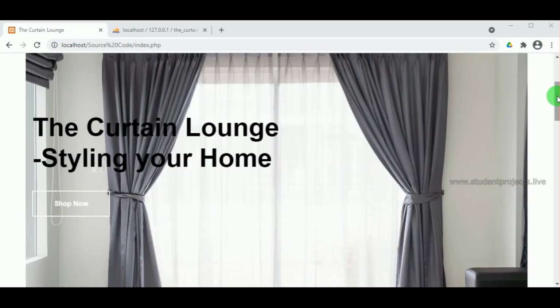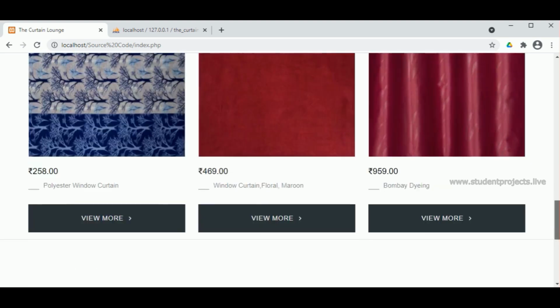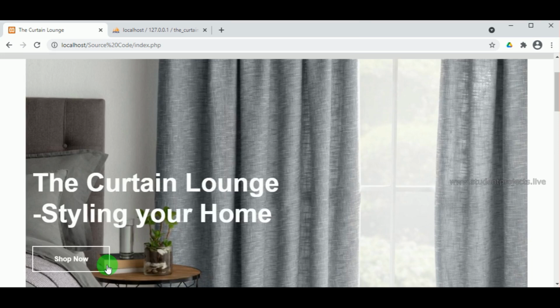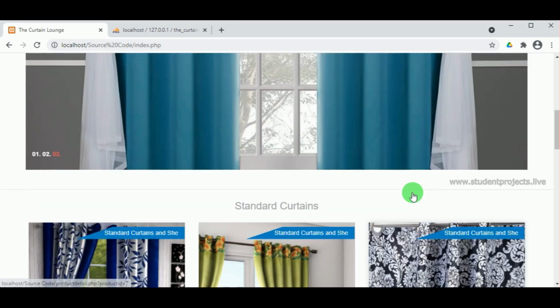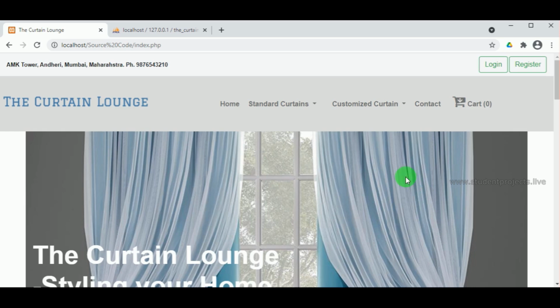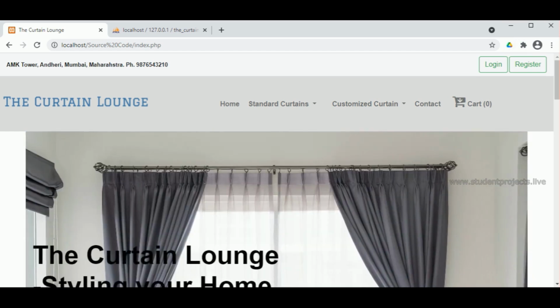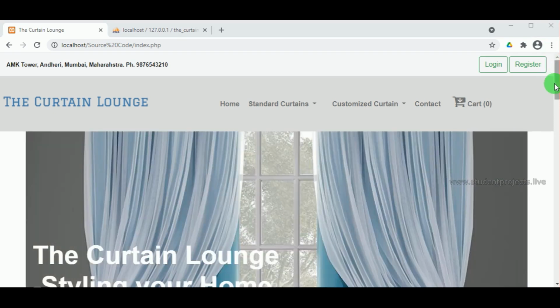So Online Curtain Store, this is a website for the customers to purchase the curtains online. Here the customer must log in and the new customers can register and then they can purchase the items. Admin is the one who monitors the entire website and admin looks after all the happenings in the website. So there are various branches for this website and everything is handled by the admin. Now let us first log in as admin.